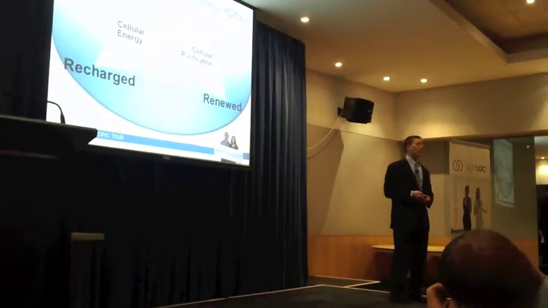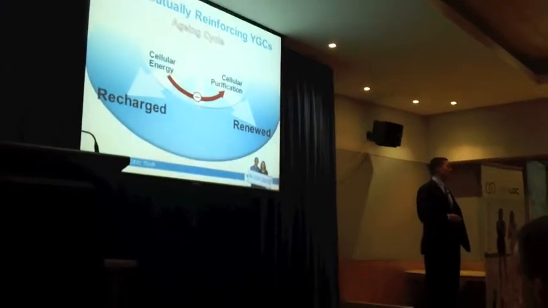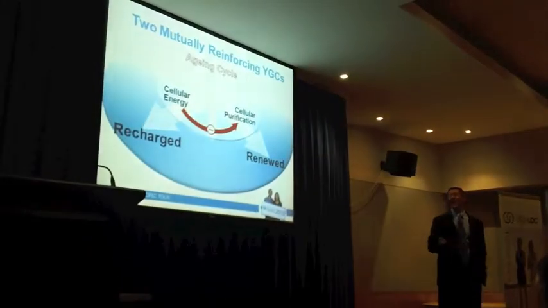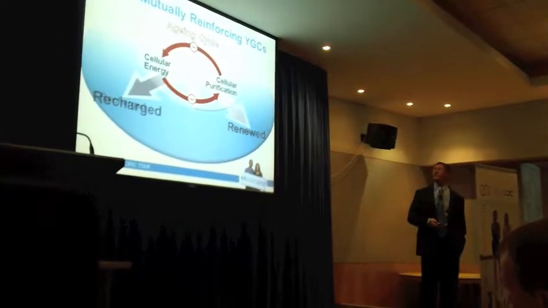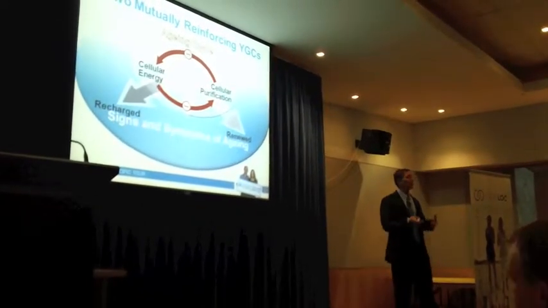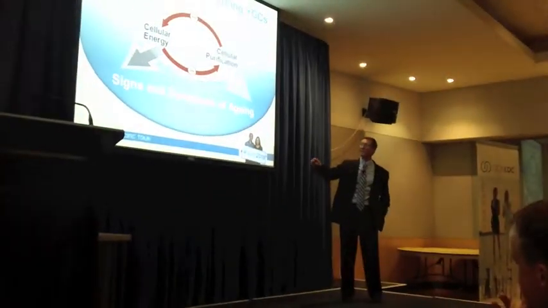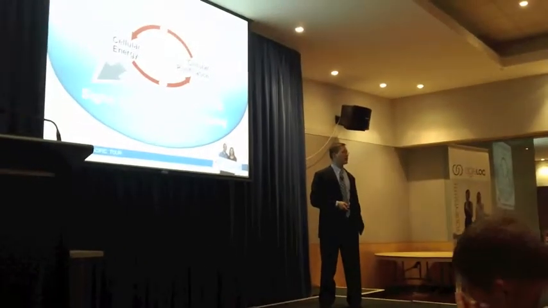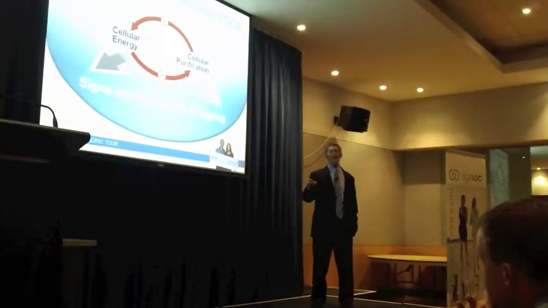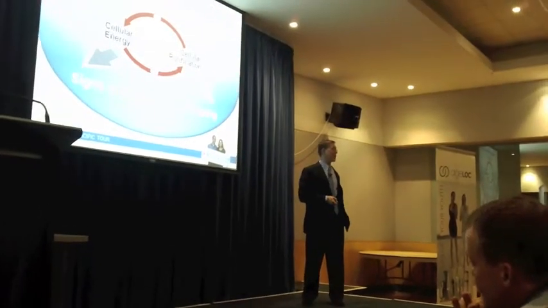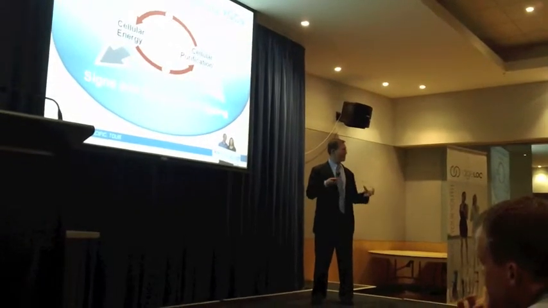Well, it changes as we grow older. So this is going to be the aging cycle. Now we're not producing adequate cellular energy. Now there's not enough energy to support the entire cellular purification mechanism. So the cell doesn't get as clean. You start to accumulate. You get that kitchen sink being backed up. And so you diminish that feeling of being recharged and renewed, and you start to deal with those signs and symptoms of aging. Do you see how the youth gene cluster related to cellular energy and the youth gene cluster related to cellular purification really support each other?